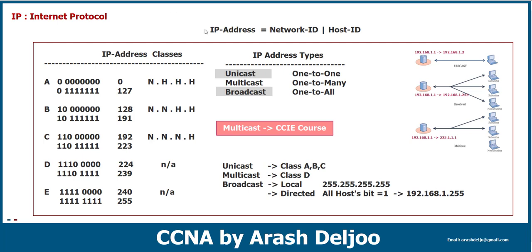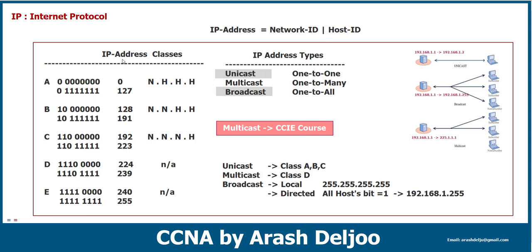Look here, you know that in each IP address we have two parts, network ID and host ID. The network ID should be the same between the addresses in one network and should be different between the IP addresses in different networks. You learned about them. And the host ID should be unique in each network. The network ID is used for routing, for finding the destination, and the host ID is used for the uniqueness of the IP address. You will learn better and more about these two functions, routing and uniqueness.